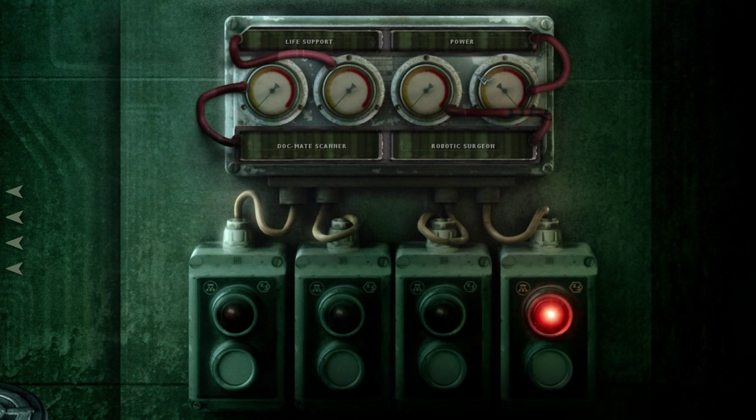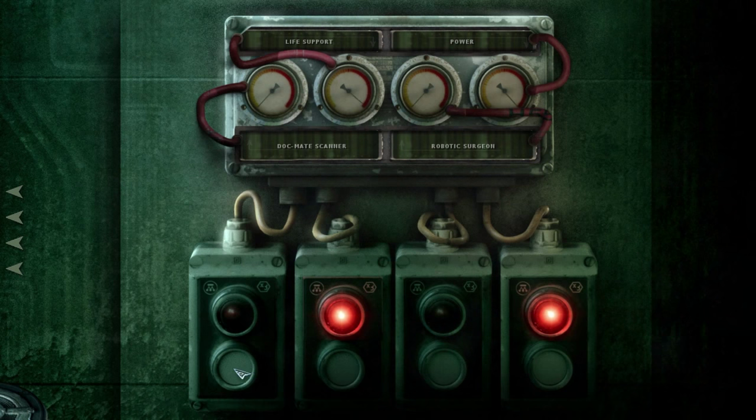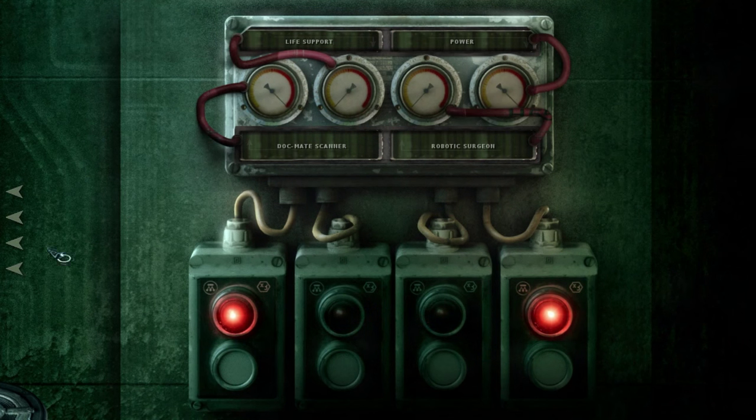Alright, so I can only power two things at one time. Well, actually technically only one thing at one time, because this button simply turns on the power. And then the other is directed to one of three things. So let's turn on the scanner. I need to scan myself. Emergency life support active. Oops, that was the wrong one. Now make scanner active. There we go.